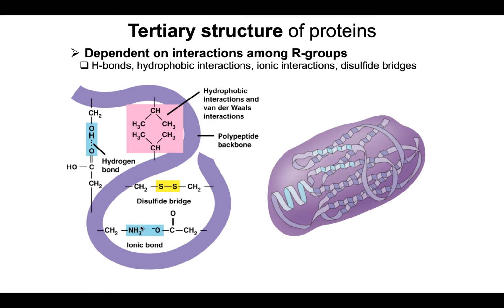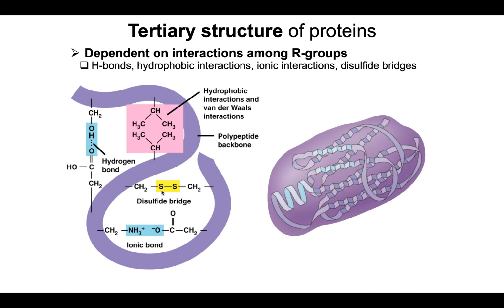Here's an amino group within an R group. Here's a carboxyl group within an R group. Look, they form a nice ionic bond there. We have hydrophobic interactions. So these non-polar R groups are not going to be able to interact with water, and they're going to sort of clump into the center of the protein. The protein is going to kind of fold around those hydrophobic amino acids, or R groups.